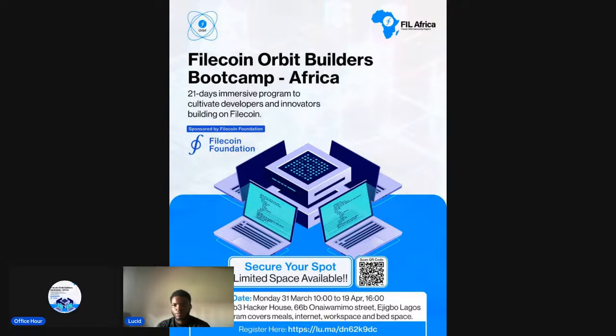So all smart contracts you are developing on Ethereum, on Base, Optimism, Arbitrum, and all other EVM chains work directly out of the box on FVM because it's EVM compatible.